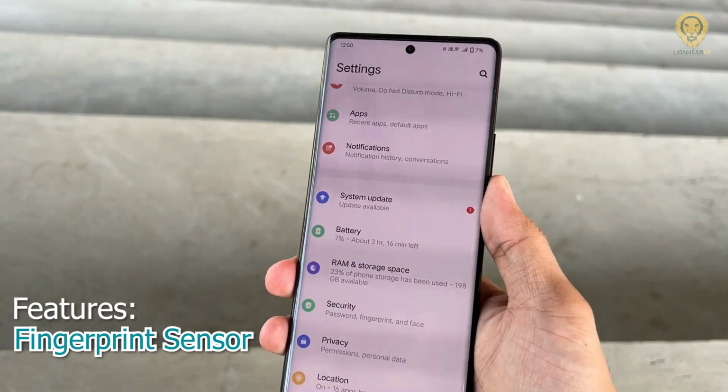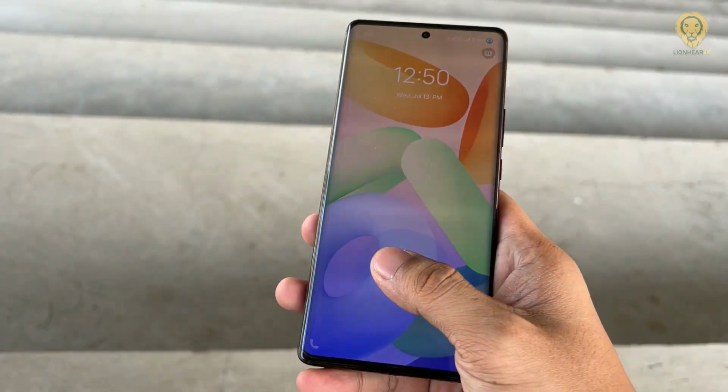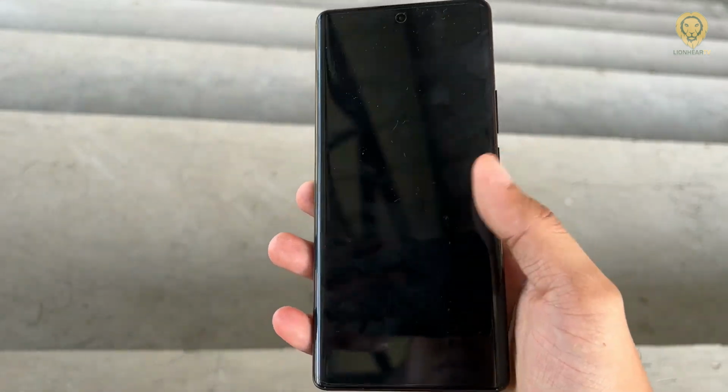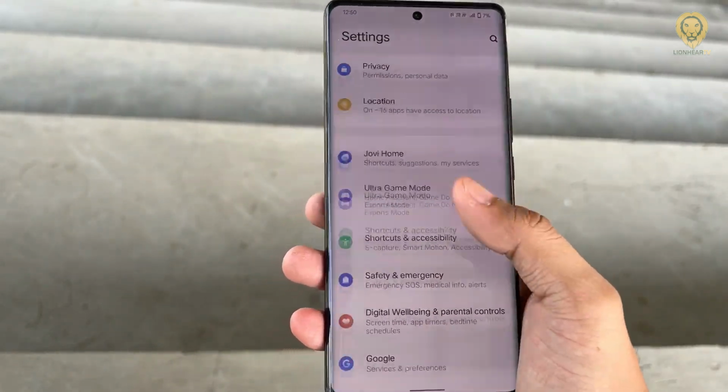There is a 3D ultrasonic large fingerprint sensor. The fingerprint scanner is underneath the display. It is fast and has an extra large space to tap when unlocking.